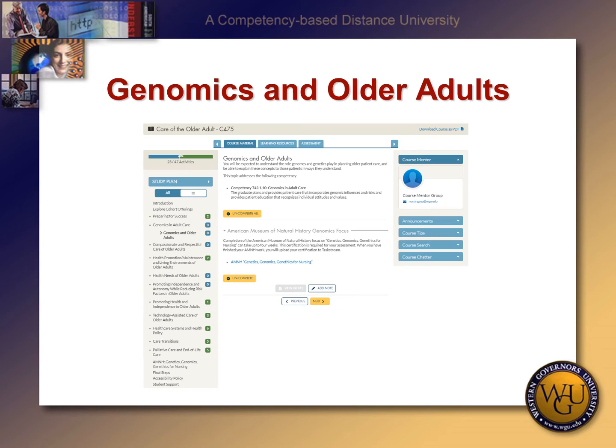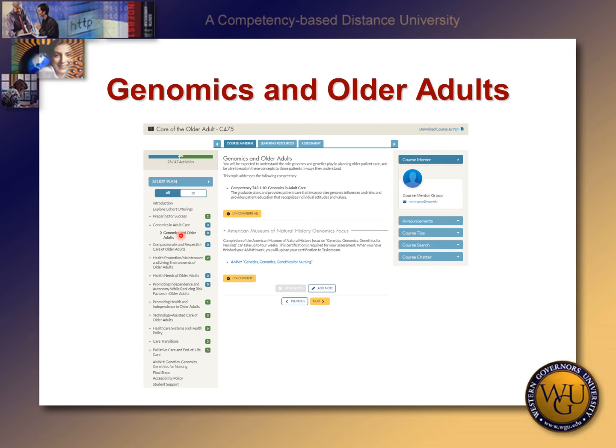Part of getting your bachelor degree requires that you take a genetics component for your classes. At WGU, instead of giving you a whole class, you do a self-study through the American Museum of Natural History. It is a genetics, genomics, and genetics in nursing, and you can find that in your study plan.